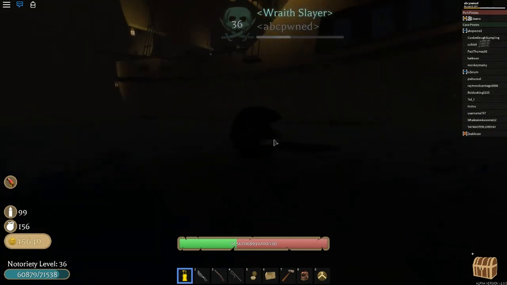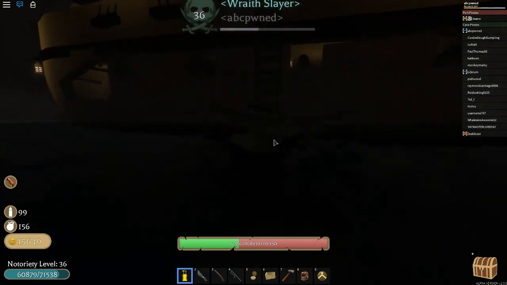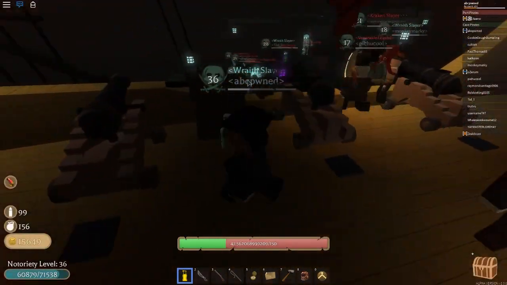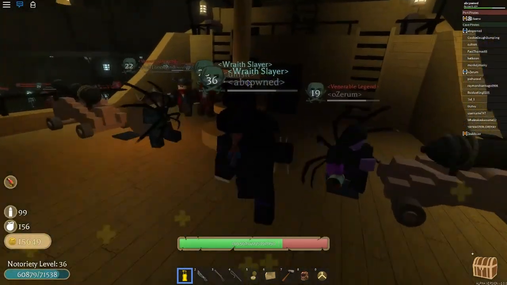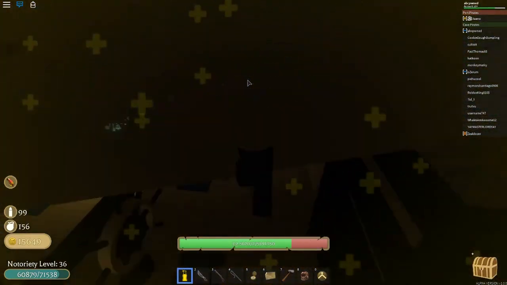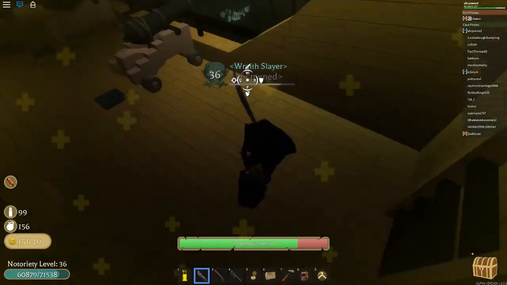Alright, now we are fighting the third ghost ship, it looks like, and it did stop so we could get on. There we go. Alright, this is the final one. I believe there is 3 in total, guys. Just heal up here before I die. Alright, that was really close. Thankfully, we healed up. Alright, let me jump over onto that ship.